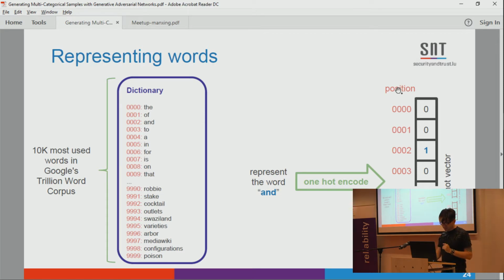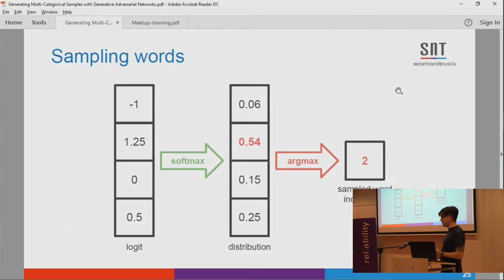So I have a smaller example right now. Let's say I have only 4 dimensions. And let's say, given the linear output of a neural network, I want to sample a discrete element from it. Usually, as in any classification task in neural networks, you could use a softmax, which transforms this vector on the left to a distribution, which is just a vector that adds up to 1, and where each dimension is greater than 0. And a way of sampling something from that distribution is, for example, using the argmax, just taking the maximum value, and this is the second dimension. But what's the problem with this?